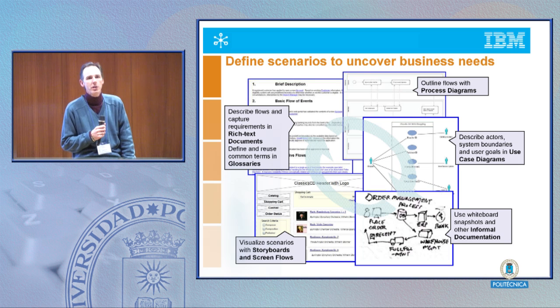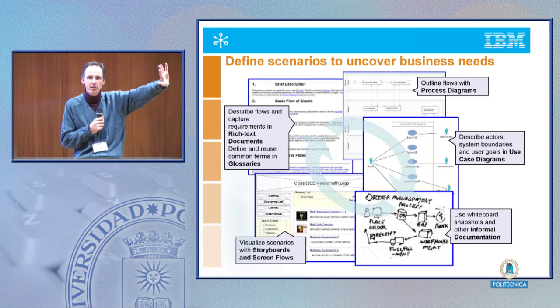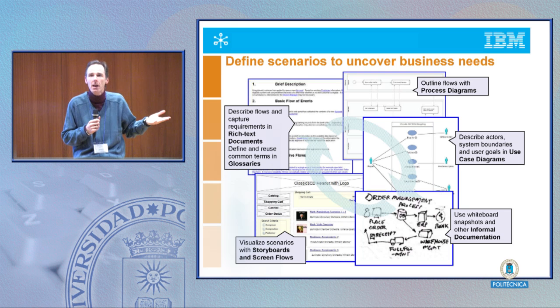You know, with all due respect to the tools that we've built in the past, things like Requisite Pro and Doors and so on, those sorts of requirements tools, more or less, they're a spreadsheet that sits on a database with reporting. They're kind of nice spreadsheets that sit on a database with reporting, but that's what they are, because they're about managing requirements lists and creating those lists and linking those lists and being able to report on those lists against various criteria. That isn't everything about requirements management and requirements definition and solution envisioning and all of the things that we want to do.